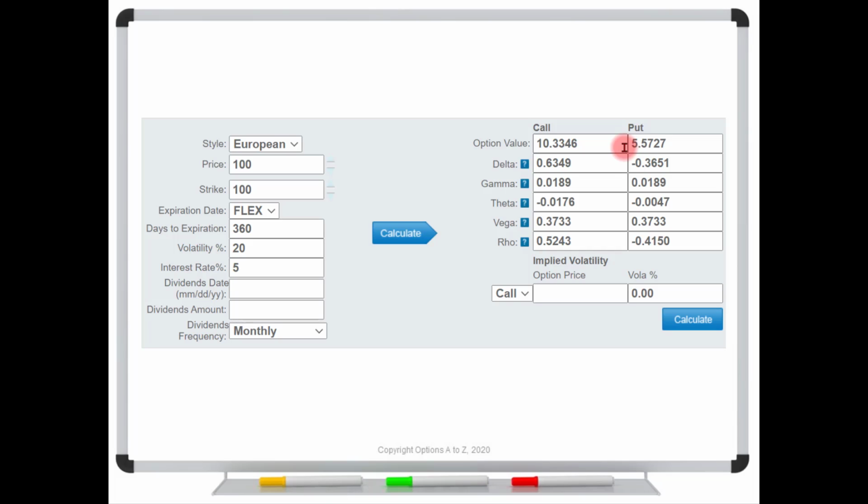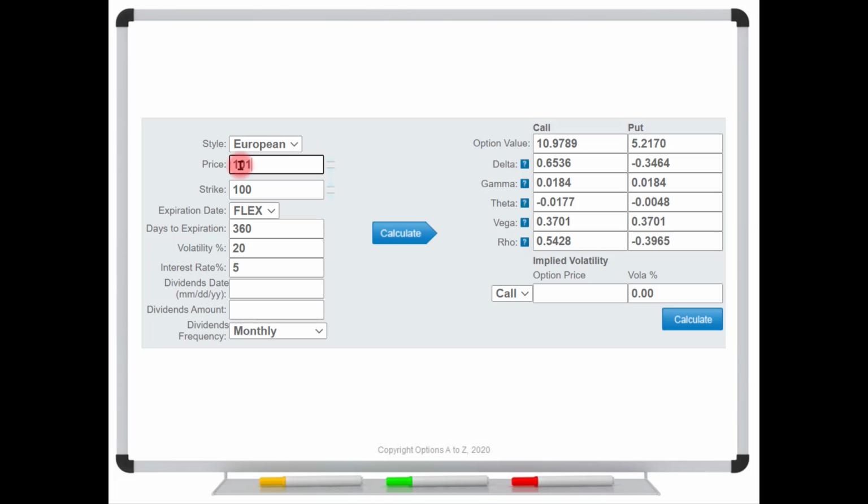So now think about what happens if the stock price rises $1. Well, the call option has to increase $1, but the difference between these options must stay the same. So watch what happens. Let's make this 101. And what's our put option worth? It's worth $5.21. But if we add $4.76 to that, we get $9.97. But now we have to add in this extra dollar's worth of intrinsic value for $10.97. And there we go. That is the price of the call.